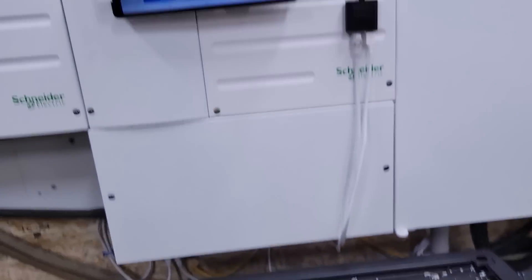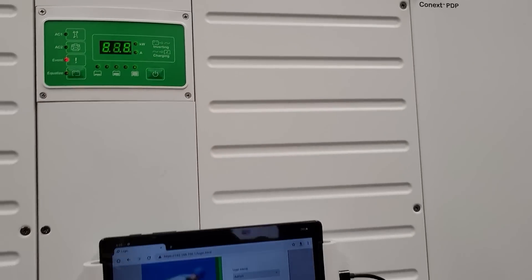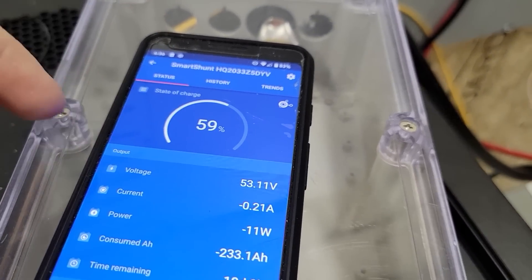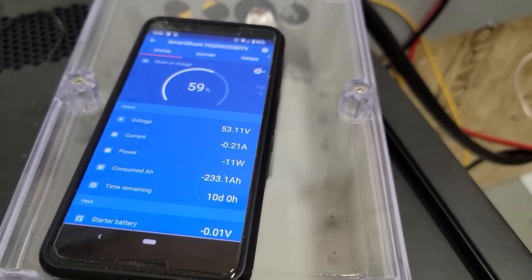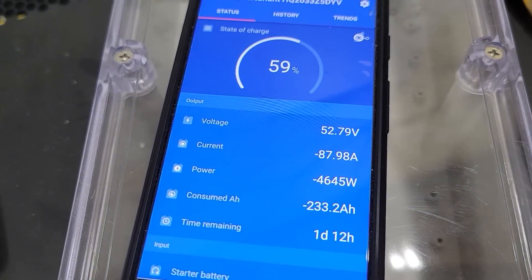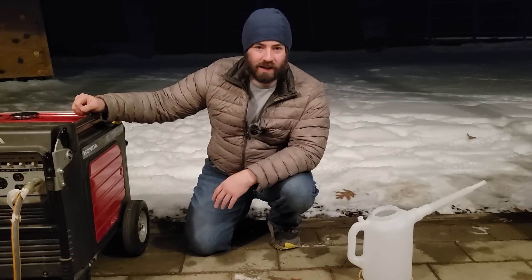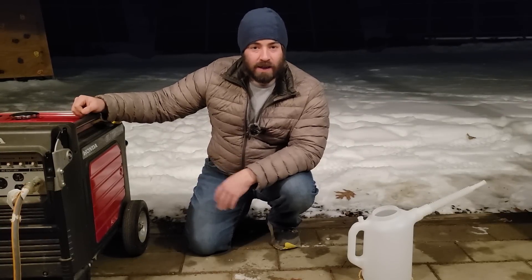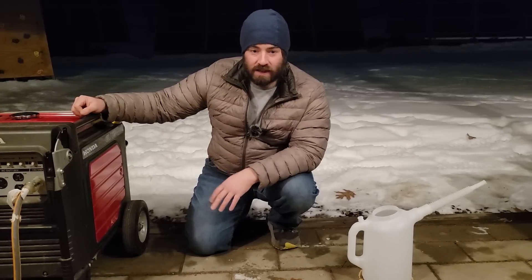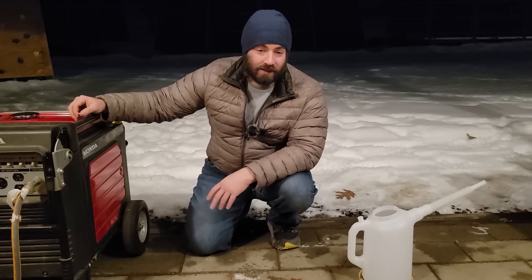At this point I'm going to turn on the Schneider inverter and then turn on the water heater to knock the state of charge back down to 40% before we start our next test — that way our voltages will remain the same. Test number one did even better than I expected at 70 amps. Next up is test number two at 80 amps, which is what I think will be the most efficient setting — but we're going to find out together.